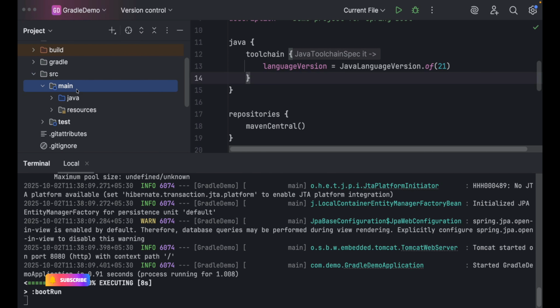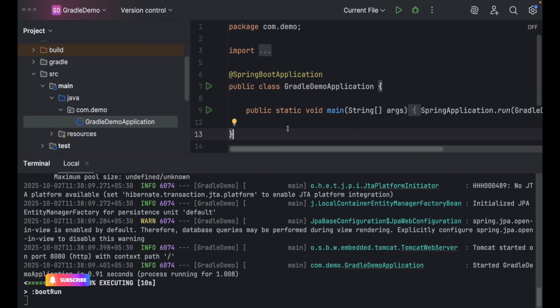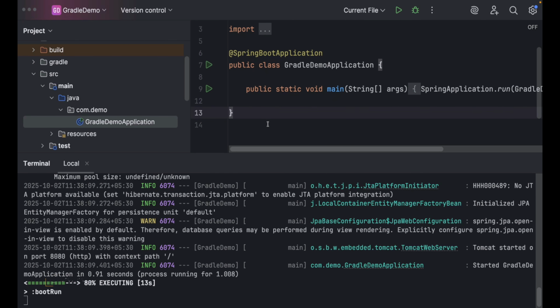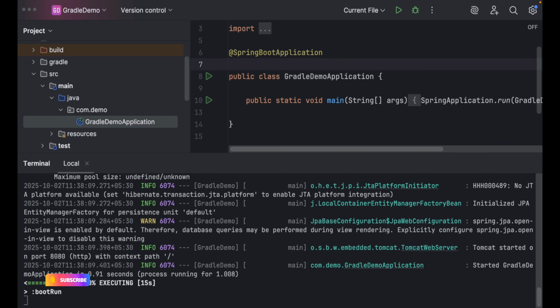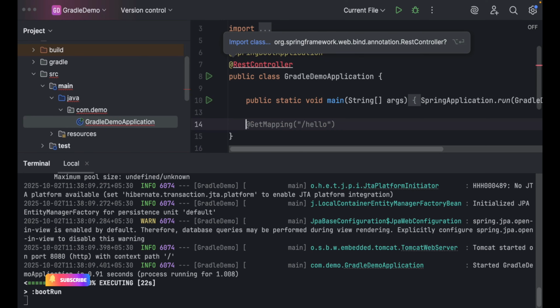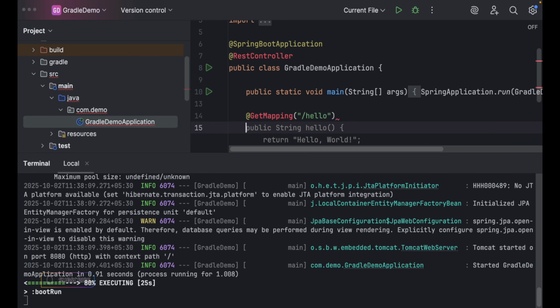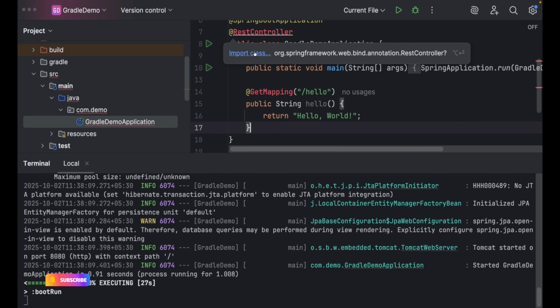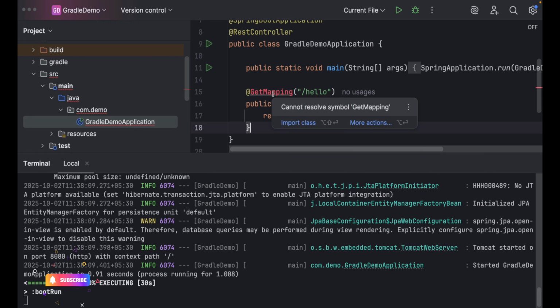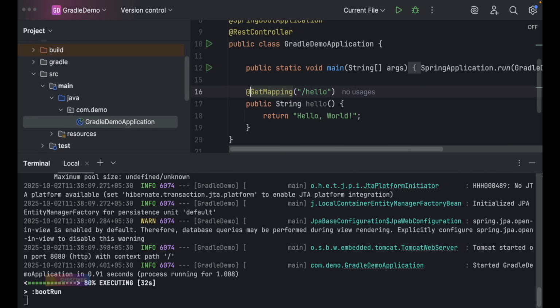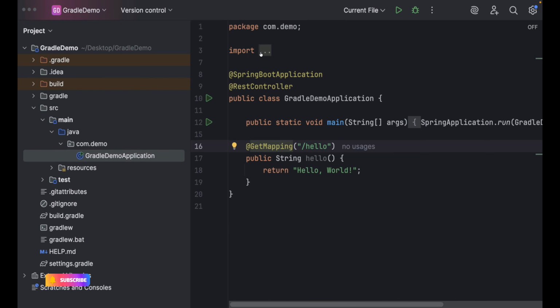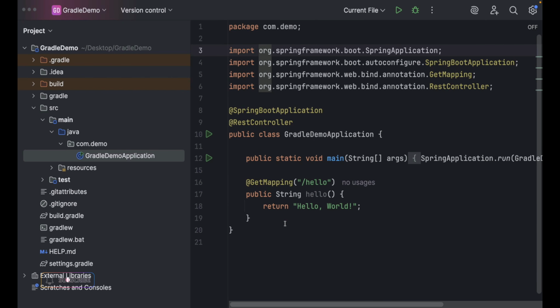And here I have not written any controller class yet. I'm writing one controller class here, TestController, and I'm adding one method, a hello method. Like this, it will import the packages whatever is required here. If you see, these imports are done, and then I need to open the terminal here.